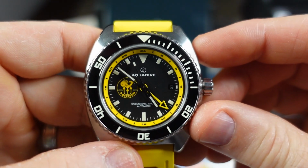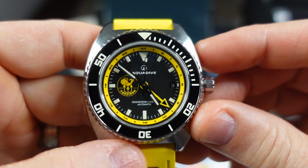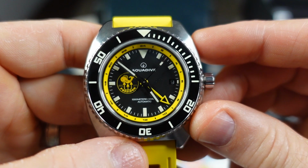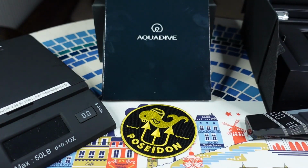This is powered by the ETA 2893-2, which is a 21 jewel movement, 28,800 beats per hour, 38-hour power reserve. Let's throw this on wrist.